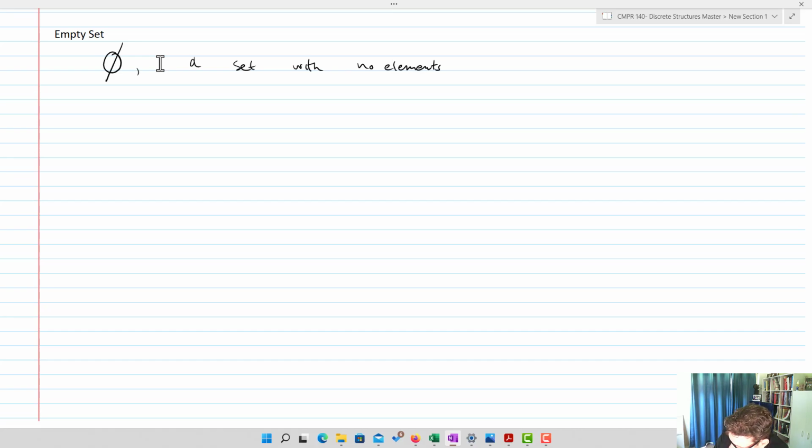Inside of computer science, you may see it written something like this, like in Python, where there's an empty set, or you might also see it somewhat like this, where we have an empty set of brackets. There's nothing in there. There are no elements in there, okay? There are none, right? It is empty. It's like a container. You imagine you've got this container, and inside the container there's nothing in it, and that's your empty set.